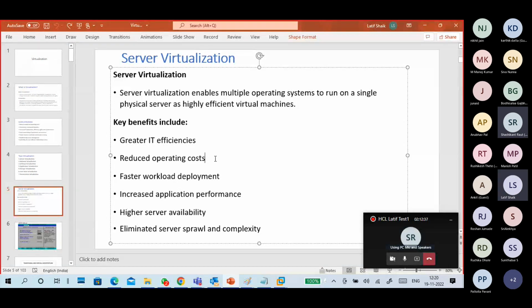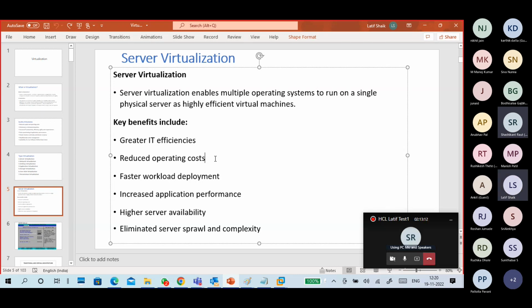Now the entire system is slower. You run a heavy application, a 3D modeling application, and your entire PC is slow. Then what to do? You have to increase your RAM capacity and processing capacity, right? As I gave one example earlier, if I want to increase the RAM of my physical laptop, I have to go to the market, purchase the RAM and insert it. It is a time-taking process. To increase the RAM capacity of my virtual machine, it is very easy.